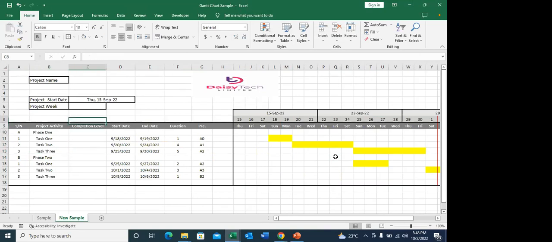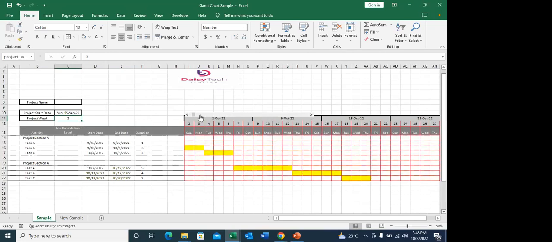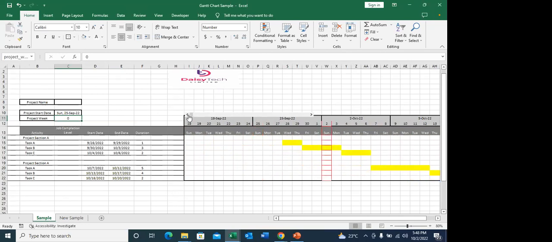Okay, so lastly, I want to show you a view that would allow you to scroll week by week. What I mean by that is, for example, can you see this? My sample. See what happens. I introduce a scroll bar and I can move from one point of the chart to another. Okay. So I want to introduce a toolbar that would show you how to move week by week. And then the chart can move week by week.